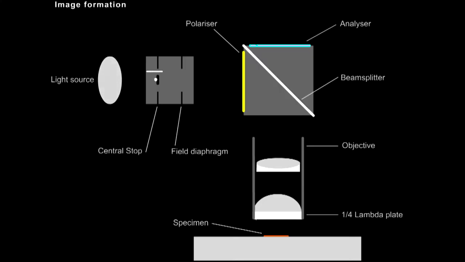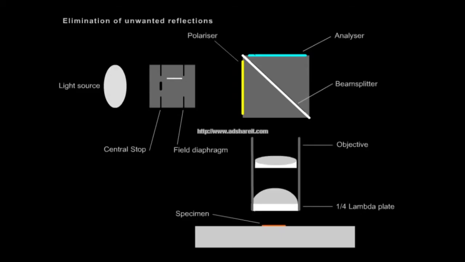It functions as follows. The light is linearly polarized by a 0 degrees polarizer, deflected by the 50-50 reflector in the vertical light path. Upon passing the quarter wavelength plate, the light is circularly polarized. After reflection from the object, the light passes the quarter wavelength plate and is turned by another 45 degrees. Related to the incident ray, the polarization state has turned 90 degrees, so that this light can pass the analyzer, which is at a straight angle to the polarizer. Consequently, it will reach the eye. All internal reflection is stopped by the analyzer.